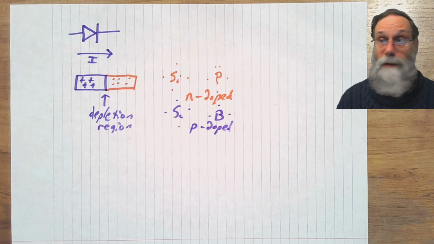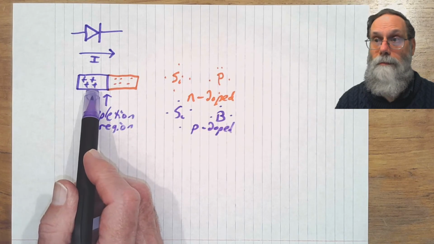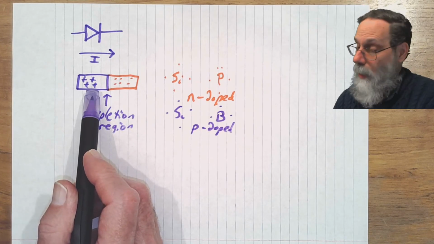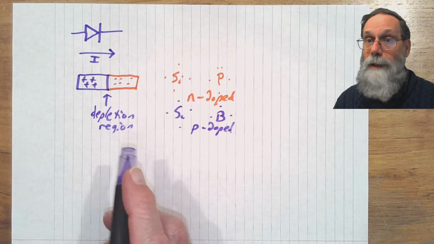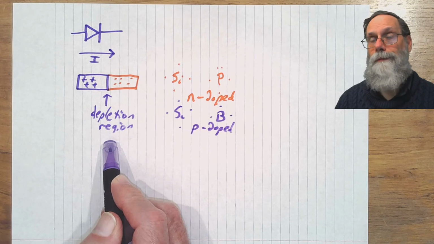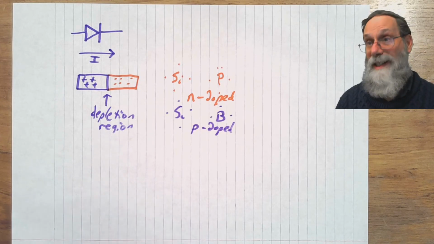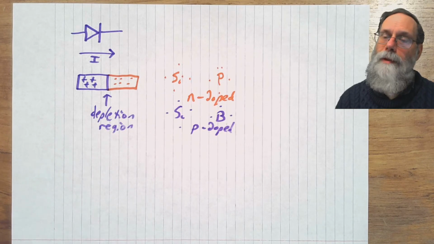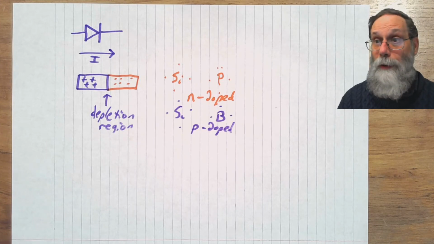That means this doesn't conduct there. So you've got a conductive region on one side where there's extra positive carriers. We've got a conductive region on the other side where there's extra negative carriers, and a depletion region in the middle where there are no charge carriers. Basically, conductor, insulator, conductor. It's a capacitor. What happens if you put a voltage across the two ends of this thing? Well, it depends which way around the voltage is.